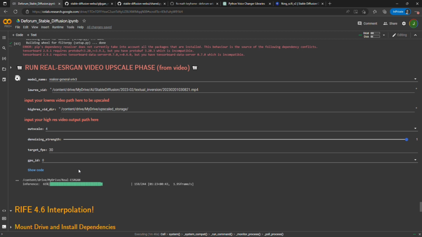And oh, it's also the model, depending on which model you choose for Real ESRGAN, that's what can either increase or decrease your rendering time. So the model I'm using is the latest model off of their GitHub, and it's a really small, lightweight model that also has the denoising ability.